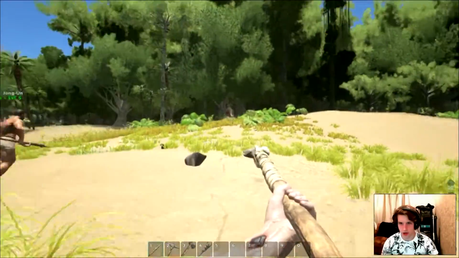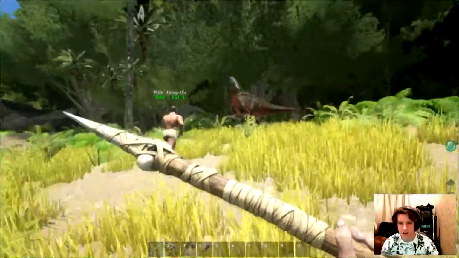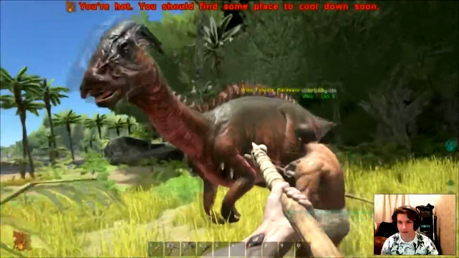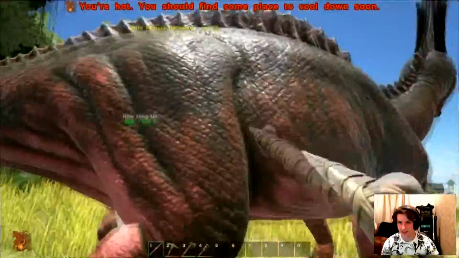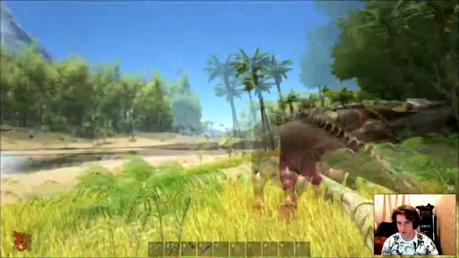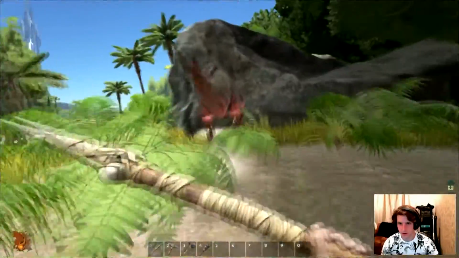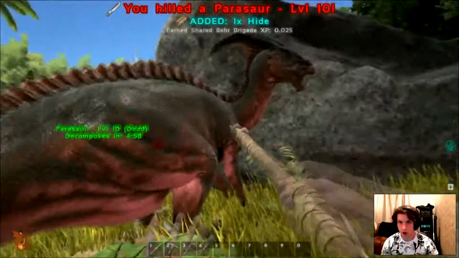Go! Charge! Over here. Joe, what are you doing? Hold on. Oh my god, it's level 10. Kill it! Oh, my spear broke. Oh, it's running, boys. It's gonna run into that. Oh, I got it!